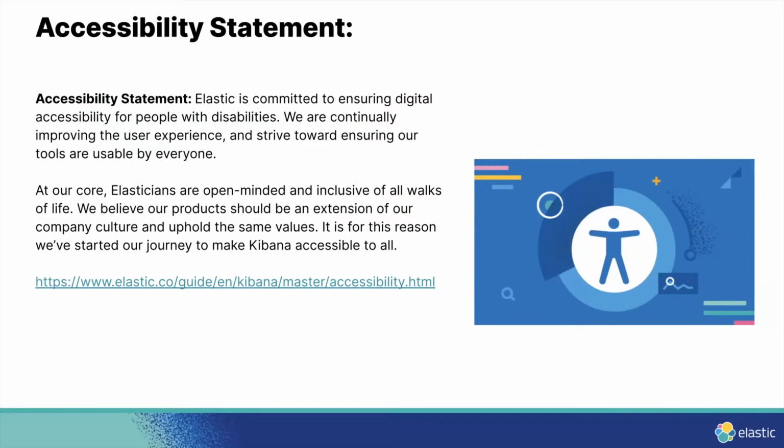What I mean by accessibility statement is that we give out this public statement, which is available on GitHub as well as on our Elastic website. Elastic is committed to ensuring digital accessibility for people with all kinds of disabilities. We are continually improving the user experience of Kibana and striving towards using all the tools available, like VoiceOver and tab features and many automated tools, to make Kibana accessible for everyone.